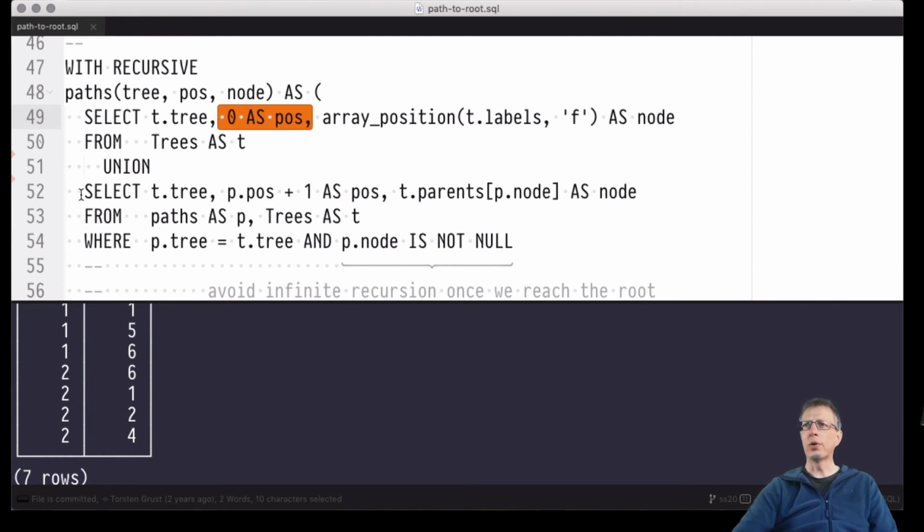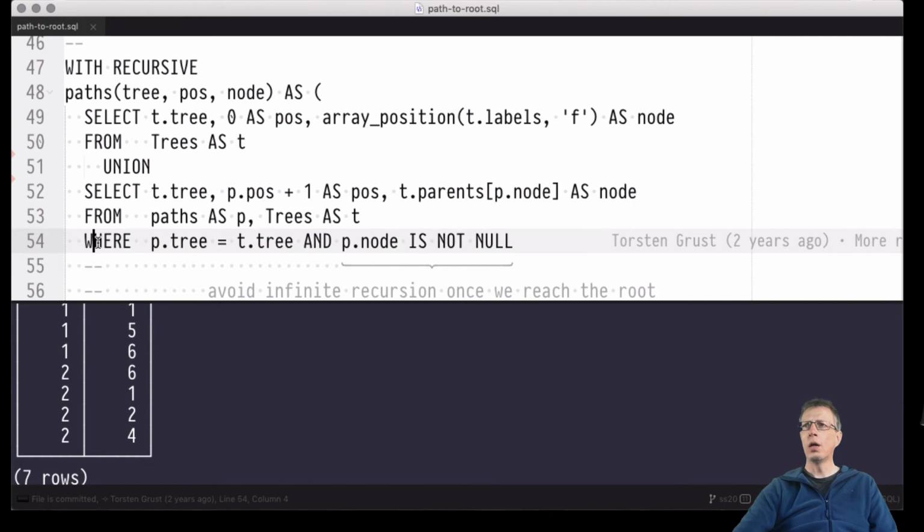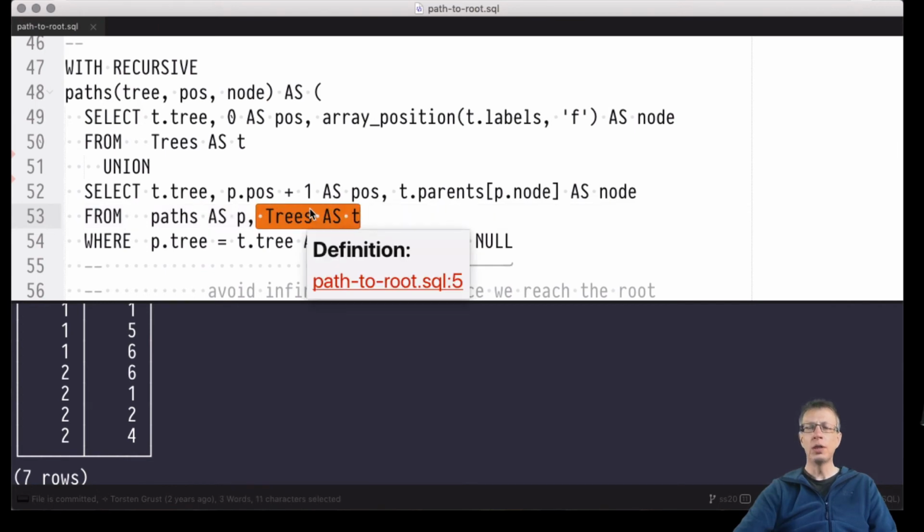Okay, so this is the recursive part. Well, the overall structure of the computation has not changed. We will look at the path and see how far we could explore it. I have explored it already. We will join this with the trees information to get hold of the parent information that we need to continue the path.